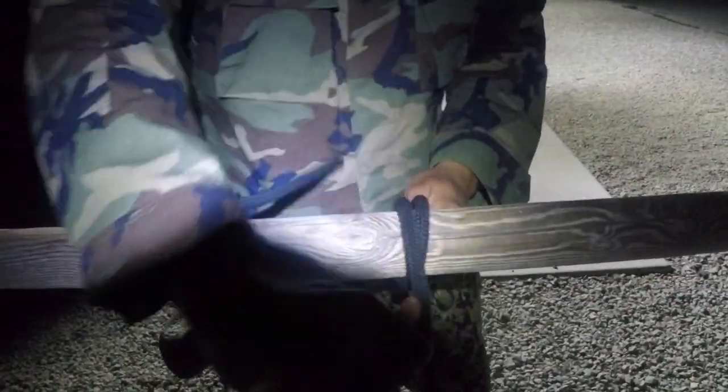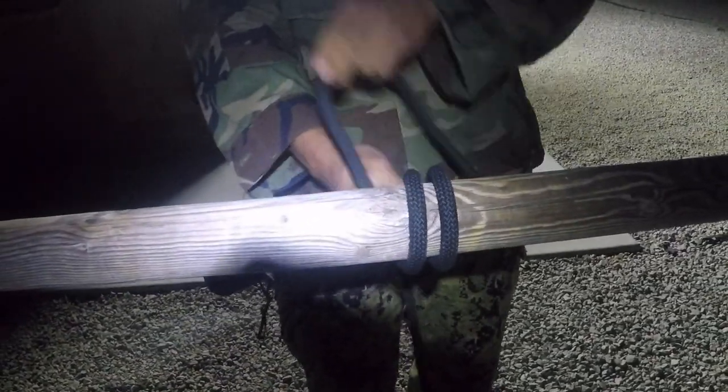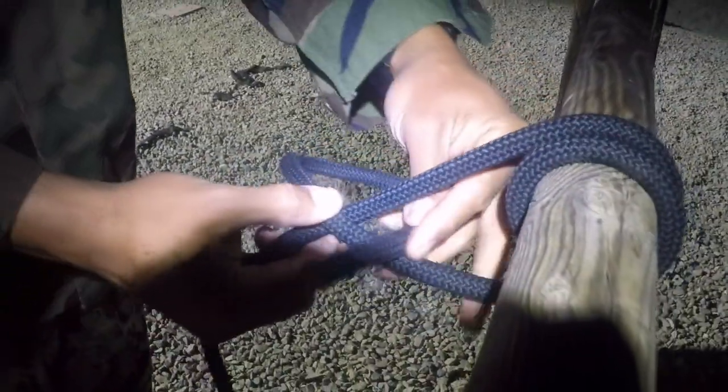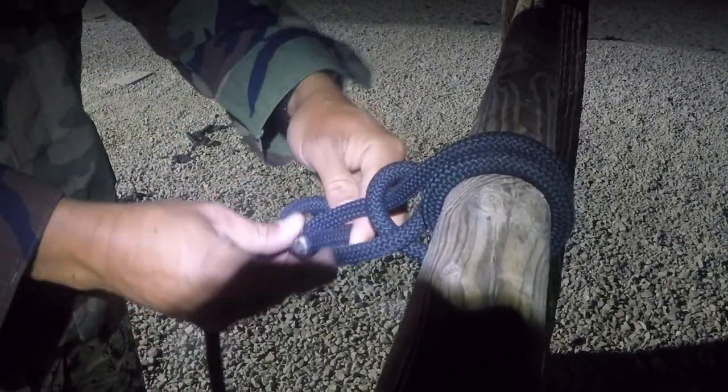So you're going to start with your round turn around the object just by wrapping the line around it. That working end is going to go across the line and then through the loop you've made. You pull that tight. You're just going to do the same thing again. Your second half hitch, cross over the line, wrap it around the back and through the loop, cinch it down. It doesn't always look pretty, but this rope is designed to have tension on the running end, and that will keep it snug and together.